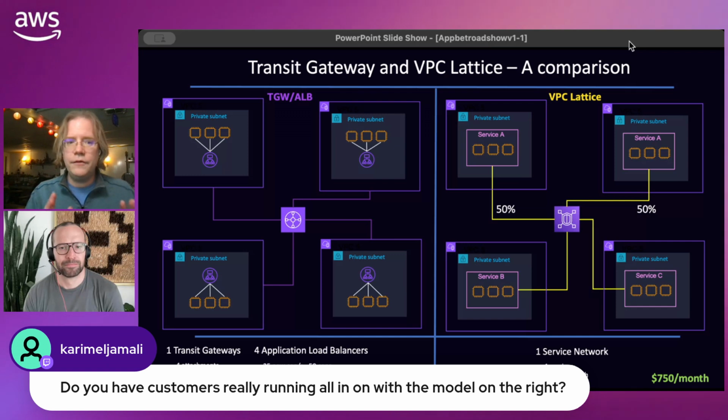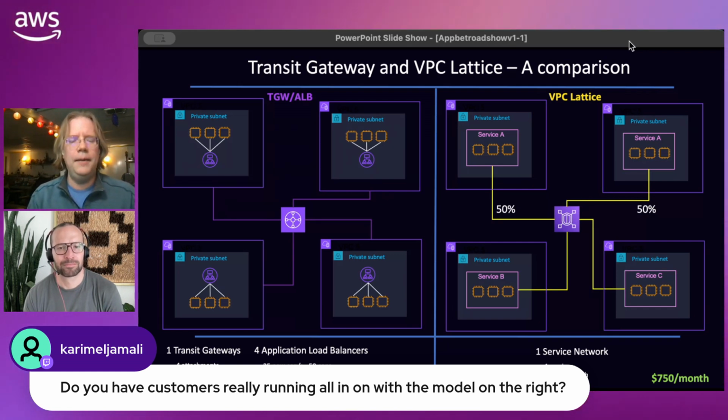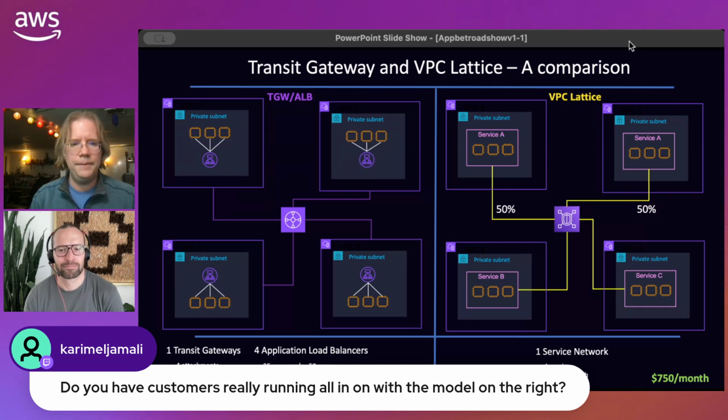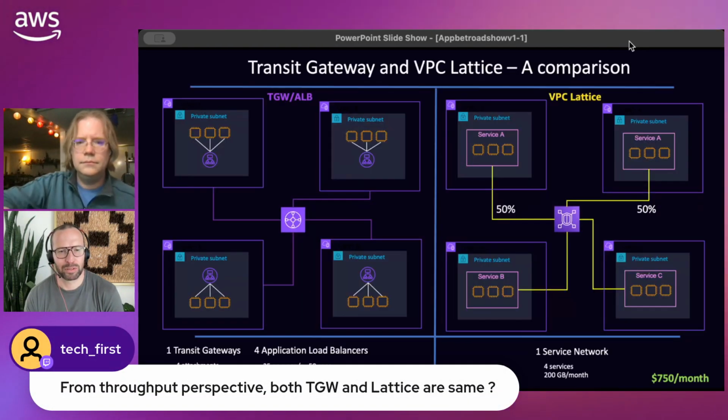There are those folks that are doing it, and they are leaning in and moving whole hog into Lattice. But that doesn't mean, as Tom mentioned, that they can get rid of the transit gateways, right? Because they still need central connectivity to their data centers, and they still need cross-region connectivity. There's still some folks that are doing SD-WAN. So you're not going to get rid of the transit gateway, but once the Lattice concept is absorbed, I do see a lot of people going fully that way. And that's really unlocked with the conversation of, hey, Lattice doesn't do everything, but what it does do, it does very well.